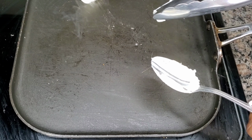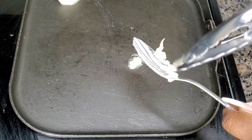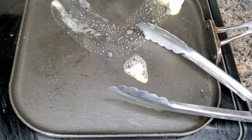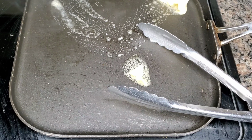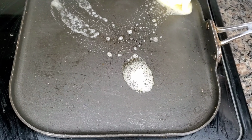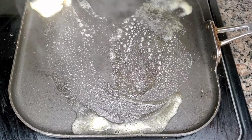So therefore, I'm going to sear my steak with some butter, some honey butter to be exact. I like my steak kind of medium well. I don't like any pink in it. If there's pink in it, I prefer a really thin layer of pink. Definitely don't like it well done.